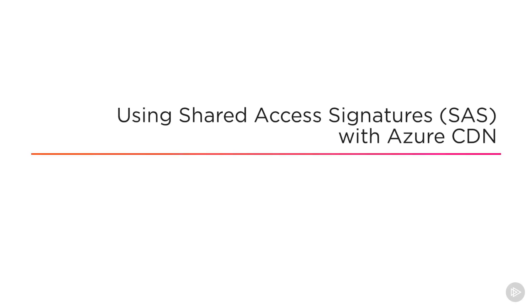Shared Access Signature, or SAS tokens for short, provide a way to secure least privilege access to your storage services. For example, only allowing a user to read or write blob files but not to delete them. For the purposes of this course and context of Azure CDN, I'll assume you already understand what SAS tokens are used for and how they work.